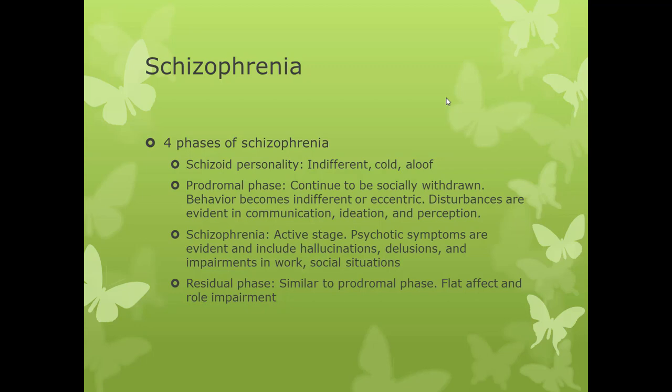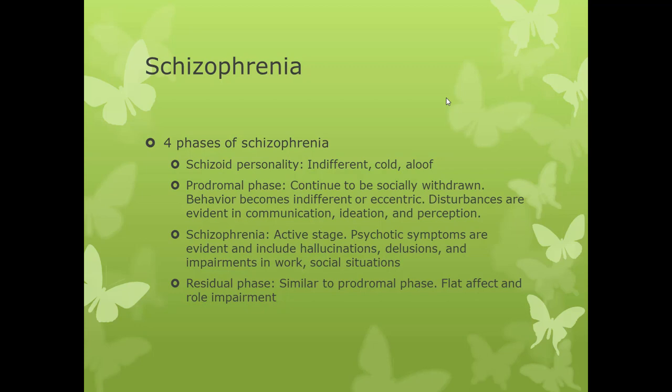So there's 4 phases of schizophrenia, and kind of you can see it progressing because that's how it works. The schizoid personality, where these patients are indifferent, they're cold, they're aloof. My cousin was diagnosed with schizophrenia, and now seeing these phases, I can really pick it out. So when we were kids, if we went over to his house, he would never be out in the living room or the kitchen, wherever we were for a holiday. He would always be in his room. So if we wanted to go see him, we needed to go sit with him in his room because he was just different.